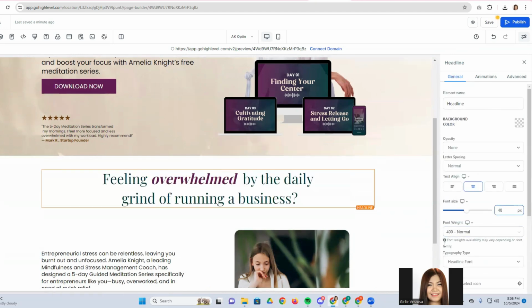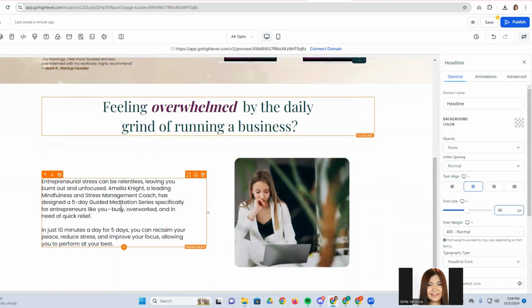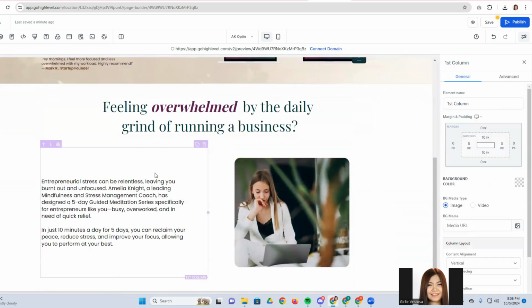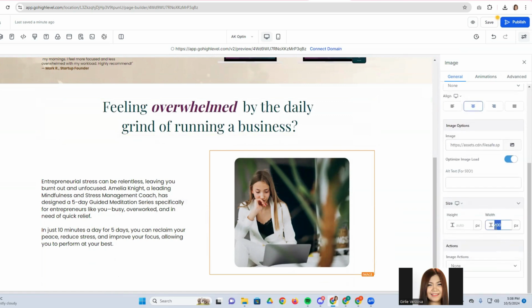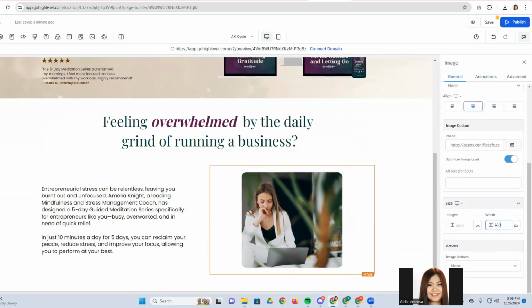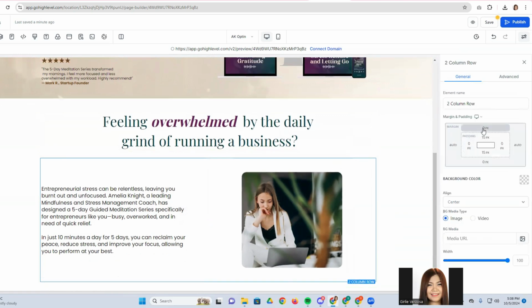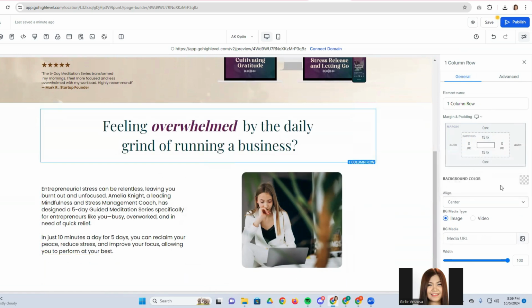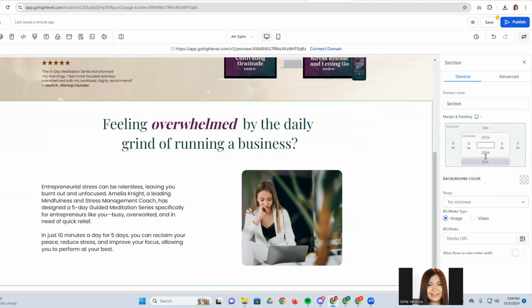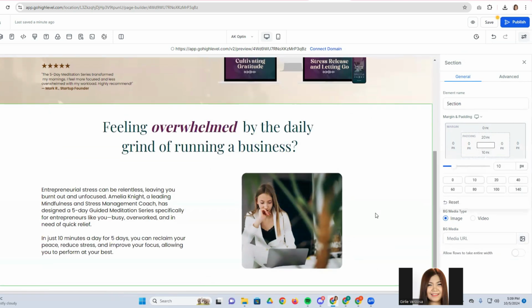Let's say this is 48. Maybe 350. Okay. So let's just make the margins into 0 so we don't have too much extra space here. Get done. Okay. So that's our second section.